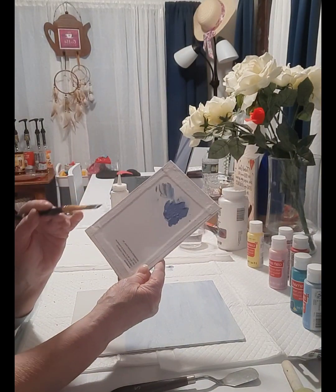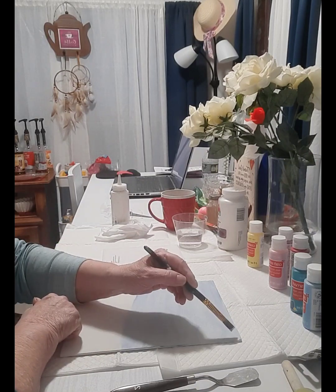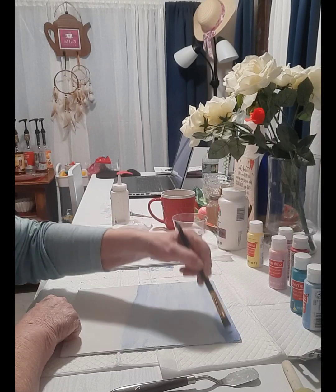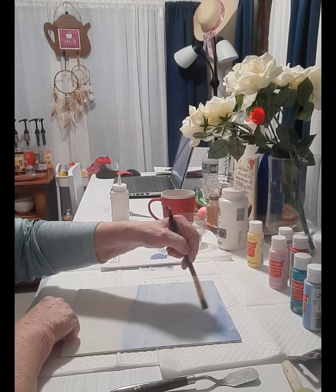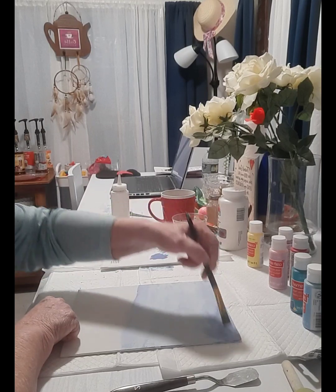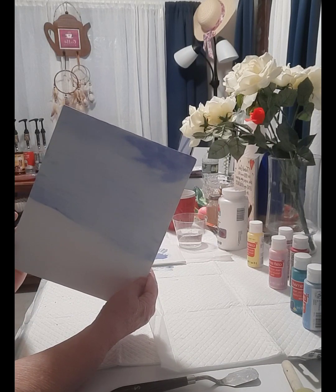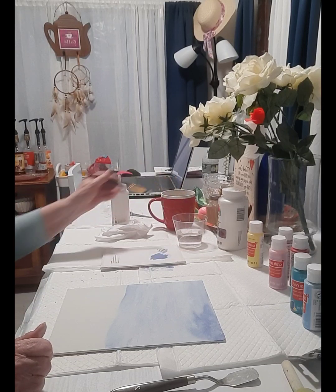And I'm still wanting to do my sky, but I want to add another layer to it. So what I'm going to do with this lighter blue is start at the top, and I'm just going to go a little bit down. It's going to add a little bit of a shadow to my sky. Okay. I'm going to lightly add that to the sky, if you can see that. Okay, so I'm going to give the sky some character, so that's going to be my second layer on my sky. I need a little tiny bit of water.